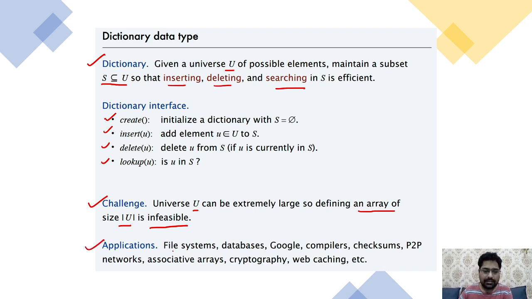Applications are like file systems, databases, compilers. These are certain applications we can build. In general, I can tell you what hashing is, why hashing is used, or why a hash table is used. As you may know, you have an idea about hash map, hash set, hash table, certain hash-related things that we basically use in real life.